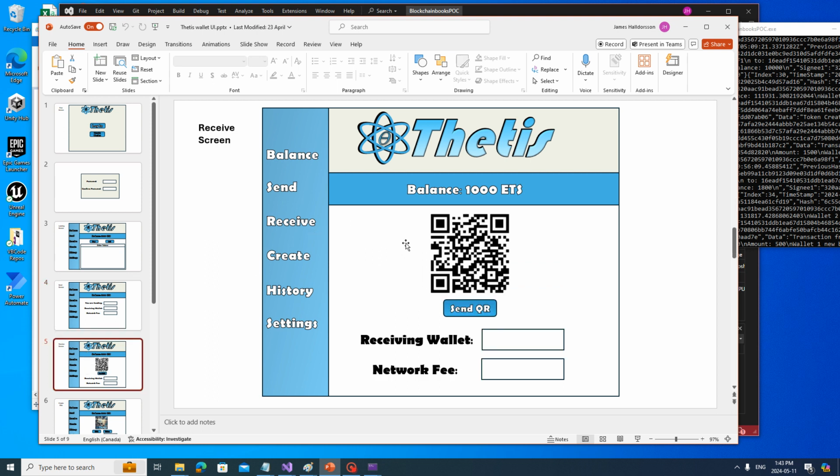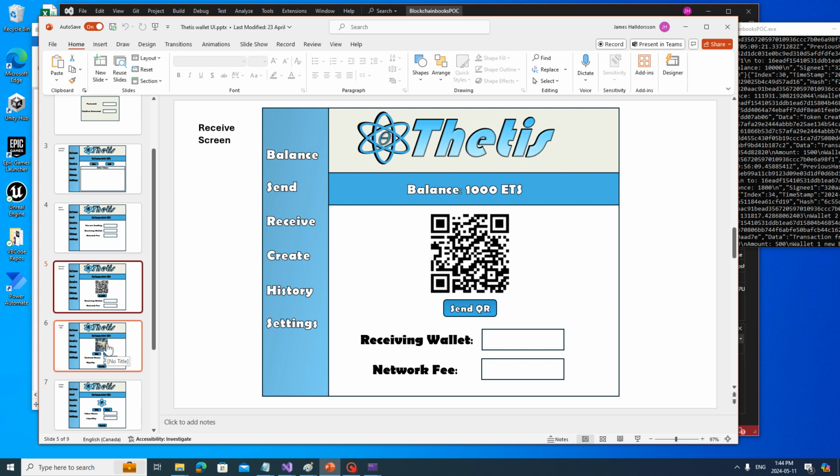And then the receiving page, here's a QR code. I don't know if this is actually going to happen, this is just hypothetical, but say that you have this QR code, this will be your wallet here, and I could show somebody this, and they can take a picture on their phone or whatever if a phone version of this gets made. But anyways, receiving wallet, this will be your wallet here, and then network fee. Same thing. There's a small network fee if I want to send these tokens to other people, or if I want to receive tokens, because I need to keep the network going somehow. Nothing's free in this world.